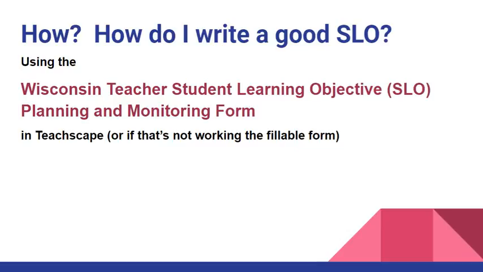Okay, so how do I write a good SLO? Well, within Teachscape, the Wisconsin Teacher Student Learning Objective Planning and Monitoring Form is found. And right now, unfortunately, that part of the Teachscape Reflect program is not working like it should. So you have all received a fillable form that contains the same questions and guiding information. So if the tool becomes available, I would suggest going directly into Teachscape. But if not, please use our district fillable forms, and I'm sure Linda will be talking more about that later in the presentation.